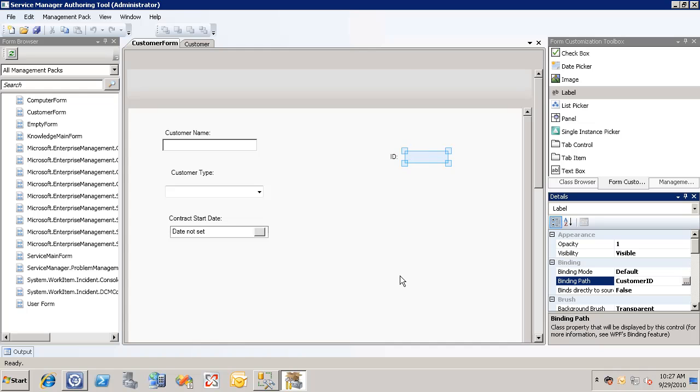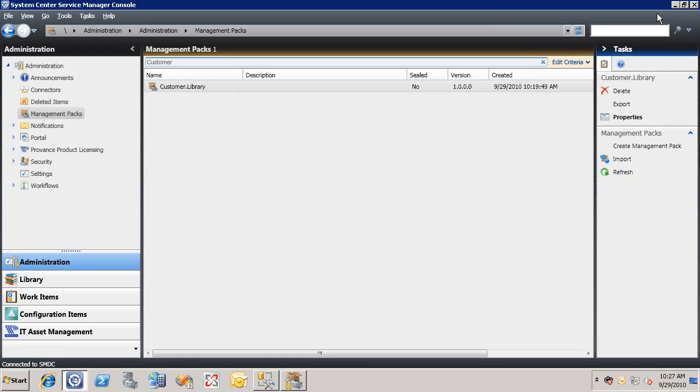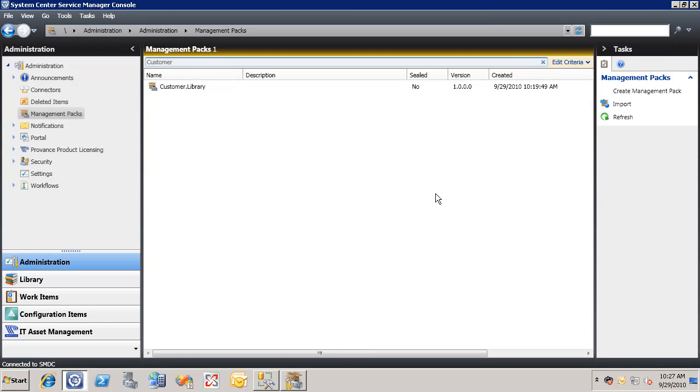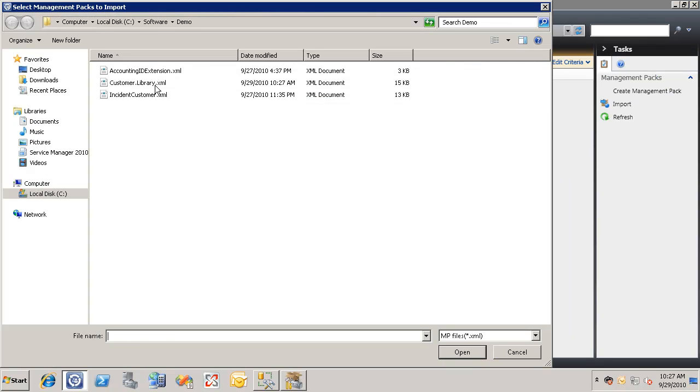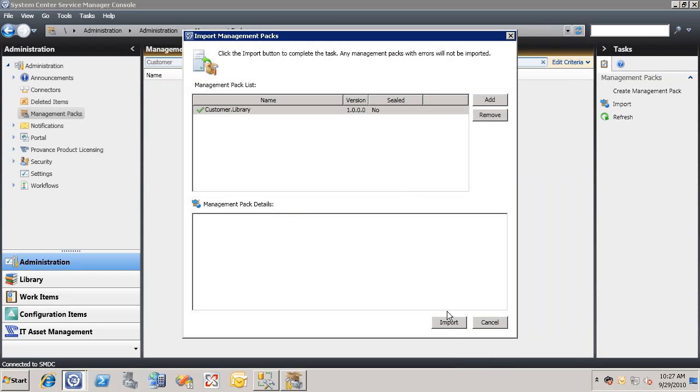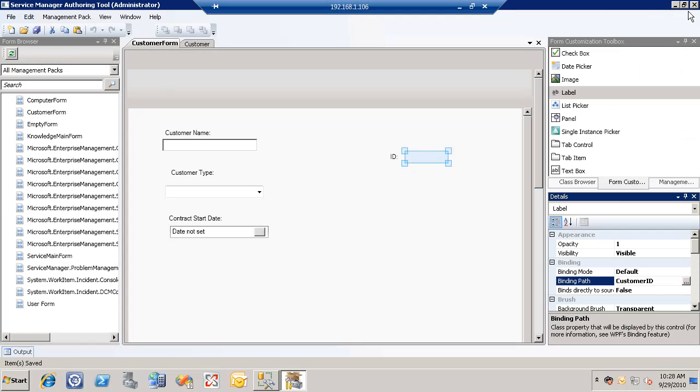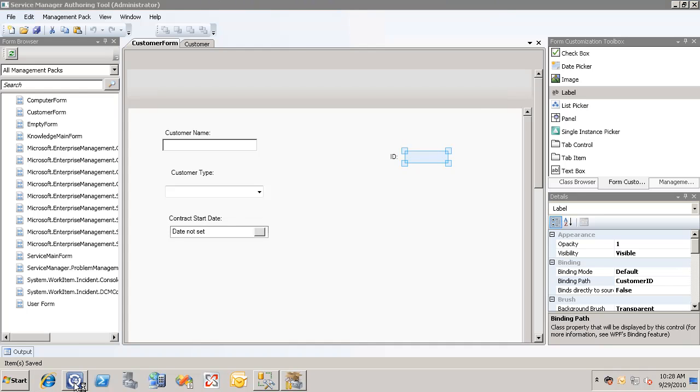Okay, there we go. So now we've got our form defined. It's part of our management pack. It's all just in one MP at this point, so we'll go ahead and go into management packs again and import our management pack. Okay, and again we'll close and reopen the console so we have all the latest information in the cache.